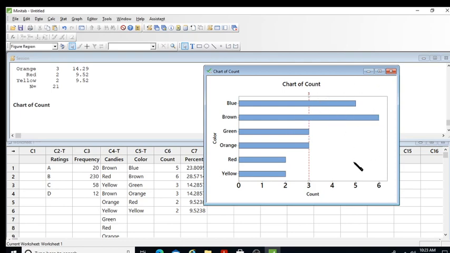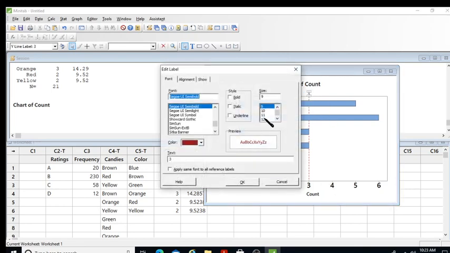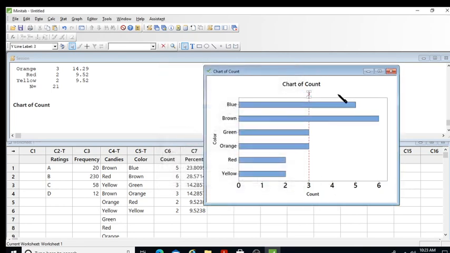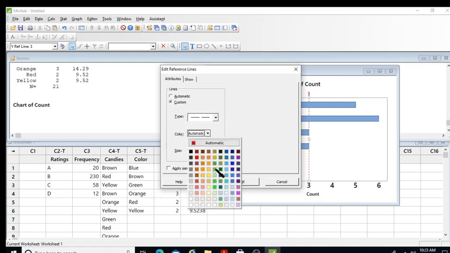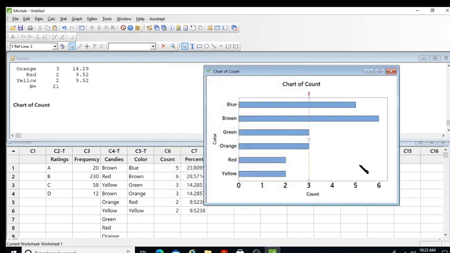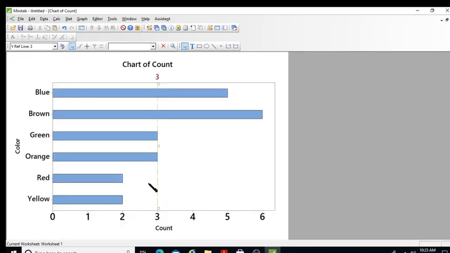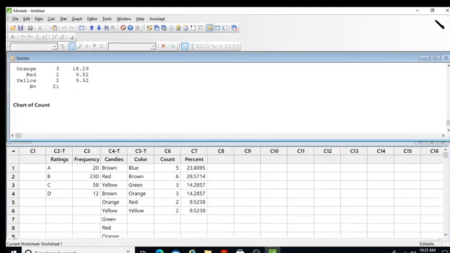So this is something you can add here by just putting in this reference line, and you can change the attributes of it. For example, instead of dash lines you want solid lines, and for green color, something like that. So you can do that like this. There are a lot of possibilities on this chart, and you can represent your data in a more meaningful manner.